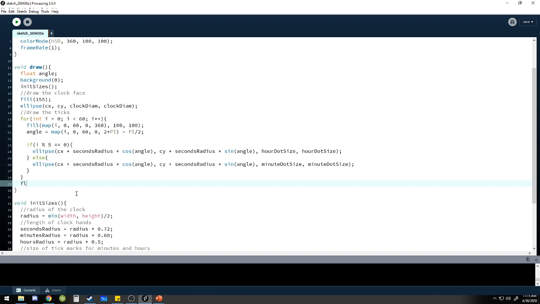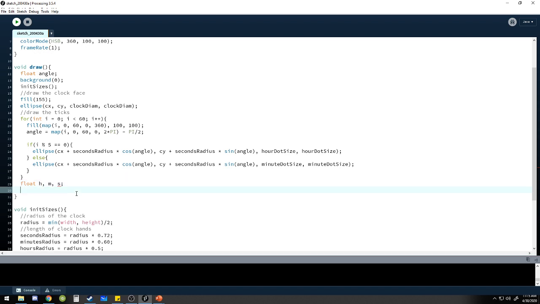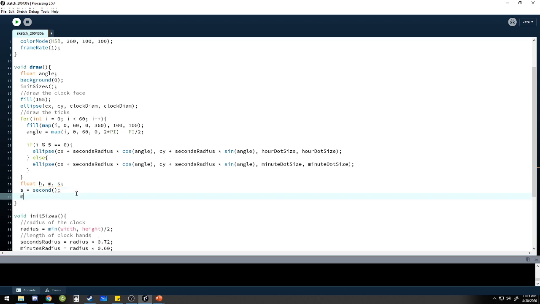You can either do H, M, and S all at one time, and then set S equals second, or you could do float S and make that second. It's up to you. M equals minute, and H equals hour.